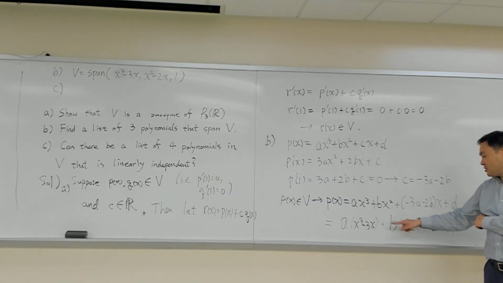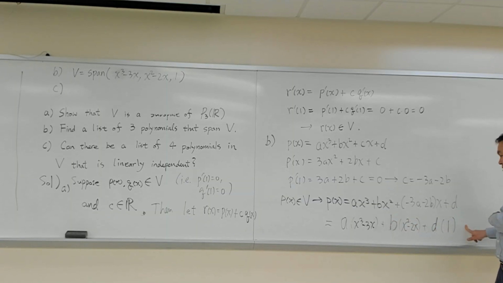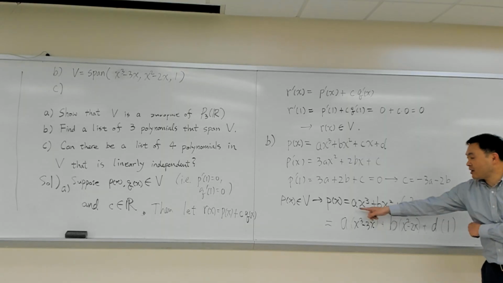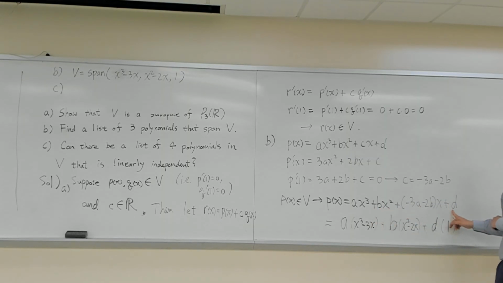Well, if you set this equal to 0, then if you rewrite it, that means this is equal to 0. For this polynomial to be 0, the 0 polynomial has to have every one of these as 0, right? The only way that this could be 0 is when a is 0, b is 0, and d is 0. So you see that these 3 polynomials are indeed linearly independent. Again, we haven't learned basis yet, but if you have the concept of basis and dimension, you have a lot more leverage in knowing what's going on.